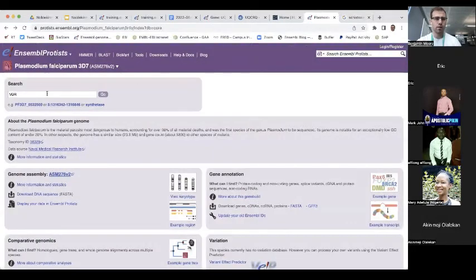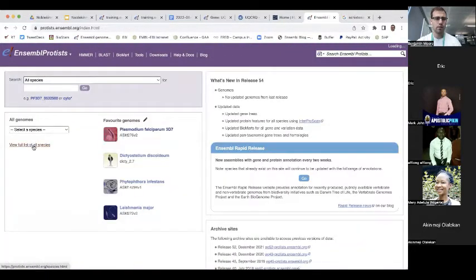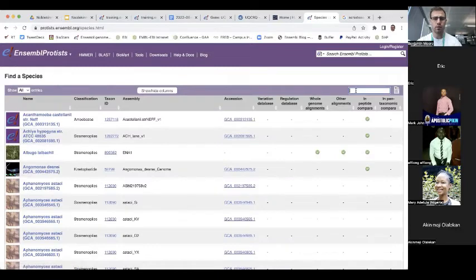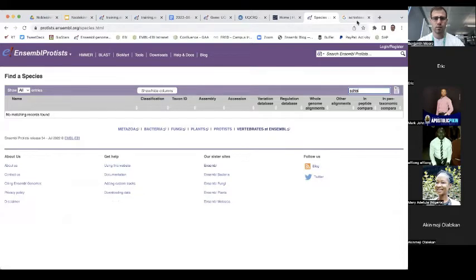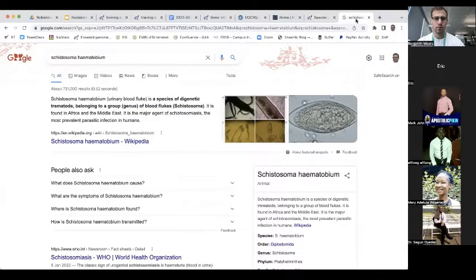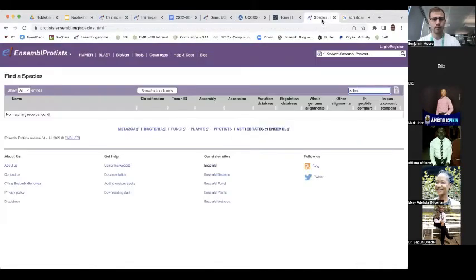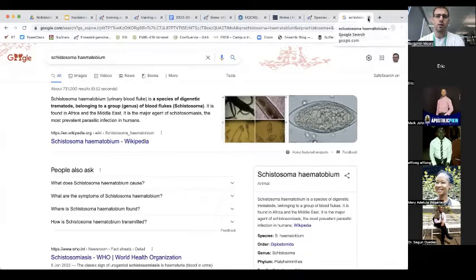So I'm not sure if it's present in Ensembl. It's not there. Okay. So basically, checking on NCBI's webpage, you can see something on that.